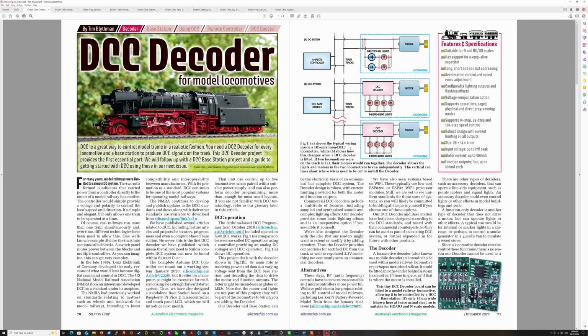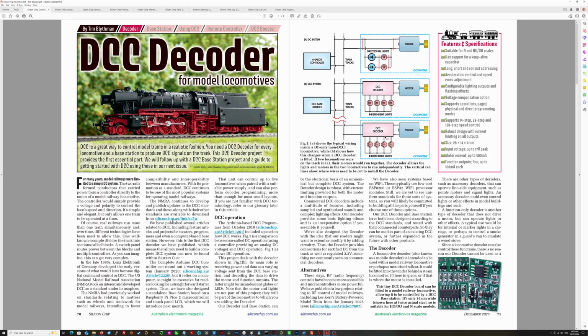So DCC was a system developed to address this, and what it does is it applies a high frequency AC across the rails. That's then rectified and filtered by the trains to provide power for their motors. But the AC also contains digital signals that tell each train what to do. So the trains would have an address. You could send a packet to an address to say move forward at half speed, and one train would respond to that and start moving. So obviously you need some kind of processor in each train to decode the data and follow the commands. And you also need some kind of system to deliver the correct signals to the tracks.